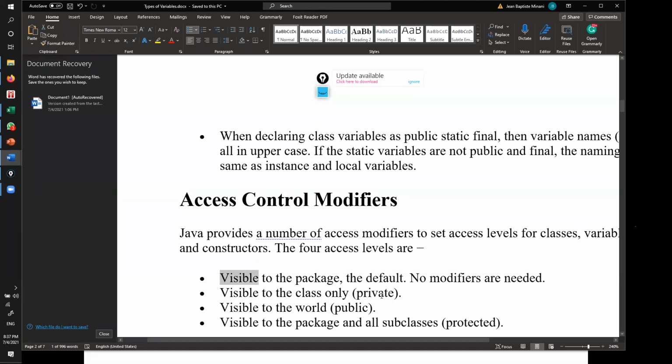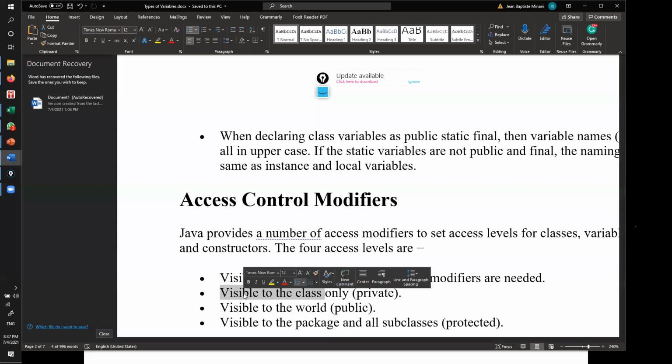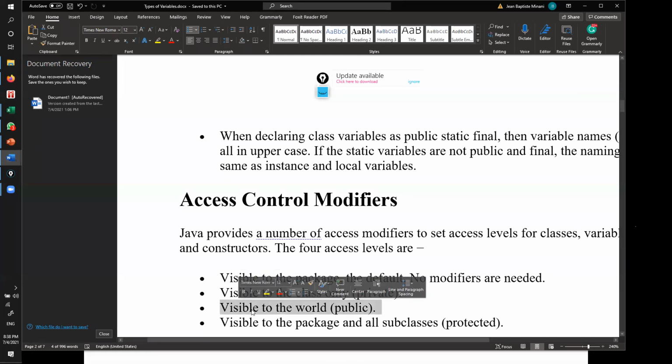All right. So if you make your variable private, it means what? It's only visible within that class. You can have other classes in the same package, in the same folder, but that variable will not be visible or available to other classes. Only the class where the variable is declared. So what if you make it public? Now you can see it's public to the world. Everybody can access it, can see it.